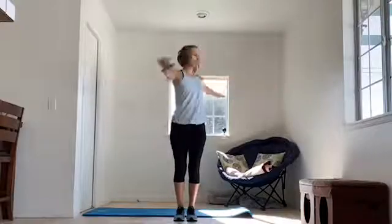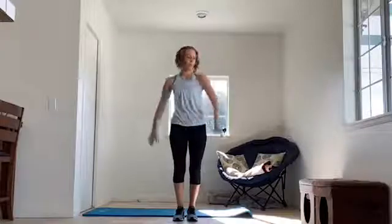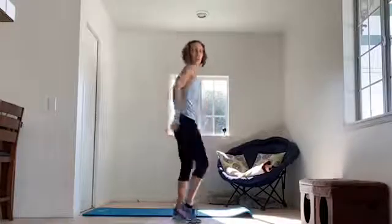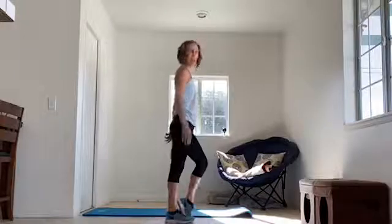Gentle on this move. We're kind of just waking up the spine a little. For those of us who have tender backs, be especially careful on this one. If you're more comfortable, you can have your arms down low. A little less resistance on the spine this way. Let's move on now down to the legs. Do a little foot pedal, okay? I'm going to show you from the side. So lifting up one foot at a time, just kind of waking up the calf muscles, the ankles.